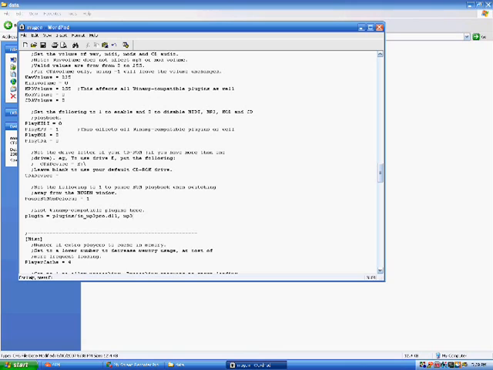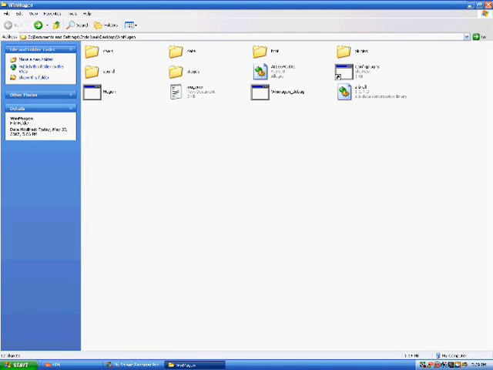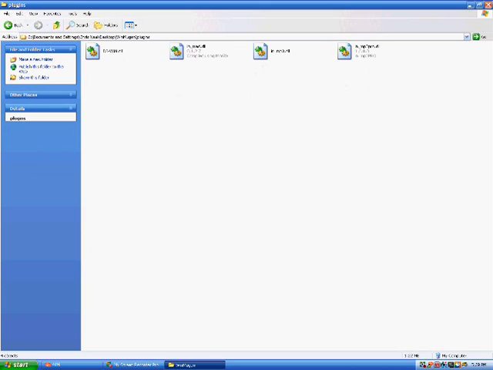Now, it may or may not play. A lot of people can't get their character select screen music to play. This plugin should work. Now, if it doesn't, what you gotta do is go to the description of this video and get another plugin on the list and try that. All you have to do is the same thing you did with the first plugin. Put it in the plugins folder.